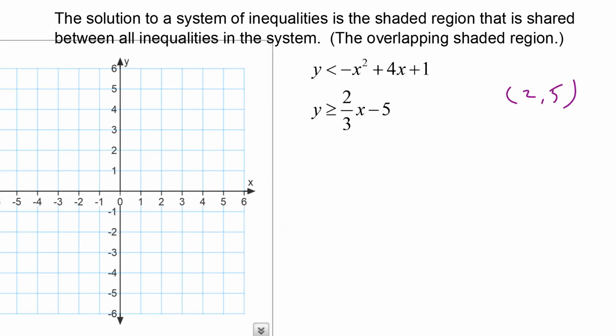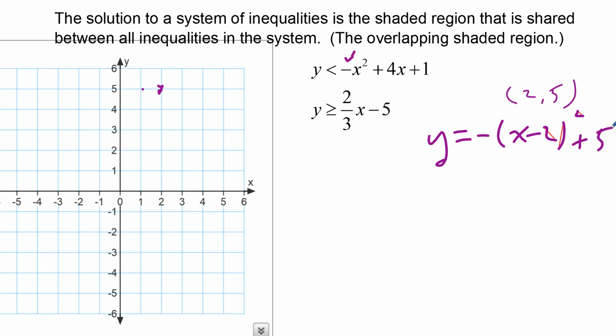Now, since my vertex is at (2, 5), right here, I now need to get some points on each side of this vertex. Now, keep in mind, I know this parabola better be frowning, right? So I'm just going to pick a point, say, one space to the left of 2, like 1, right? And I'm going to put that 1 into the equation and solve for the y value. Actually, let me write this using the vertex form: y equals negative (x minus 2) squared plus 5, correct?